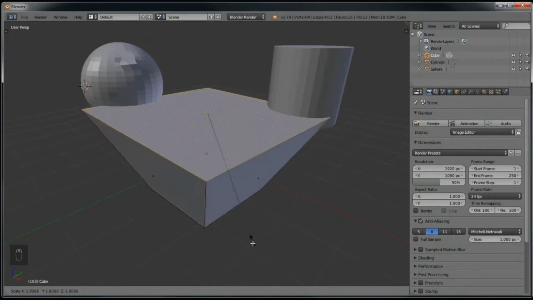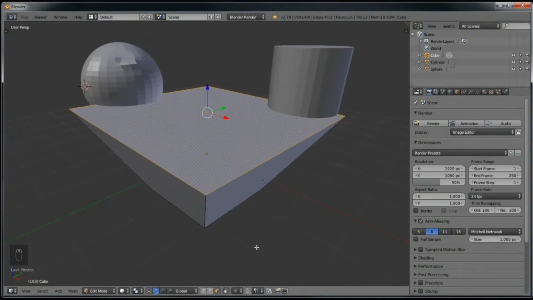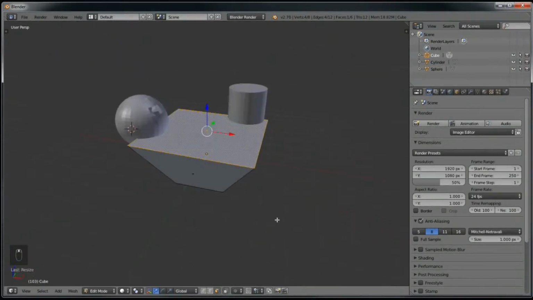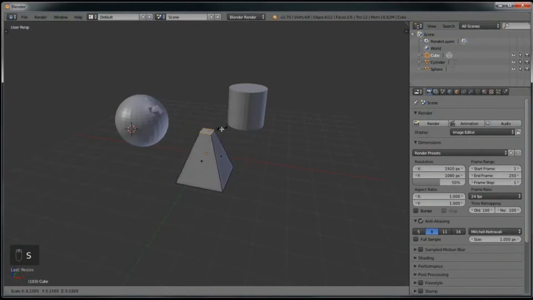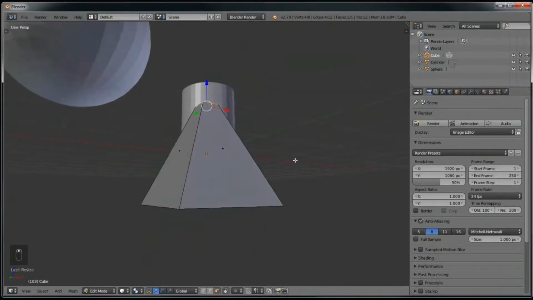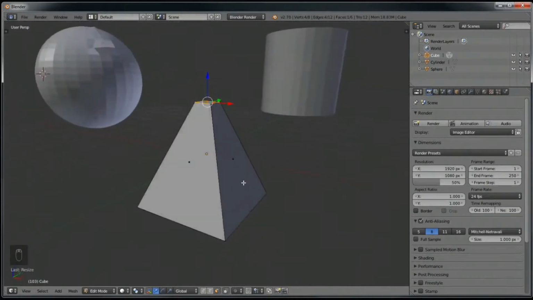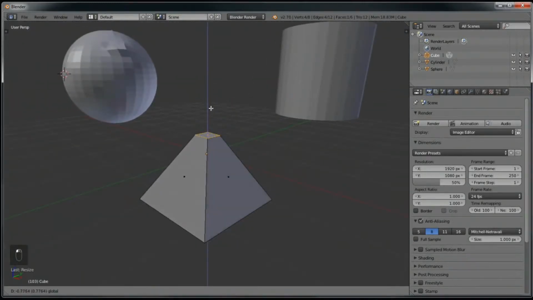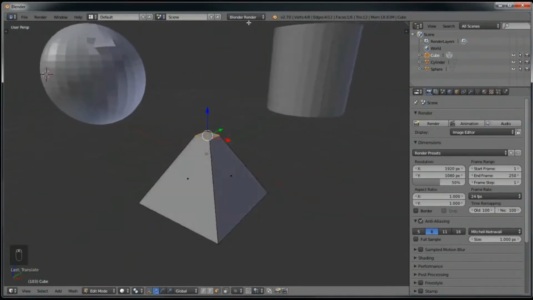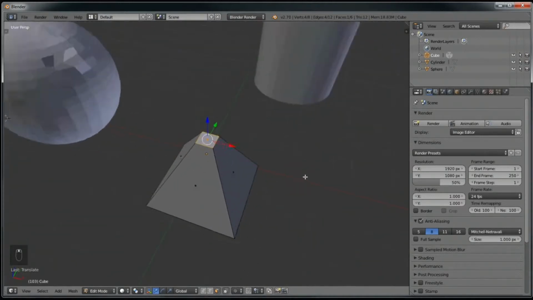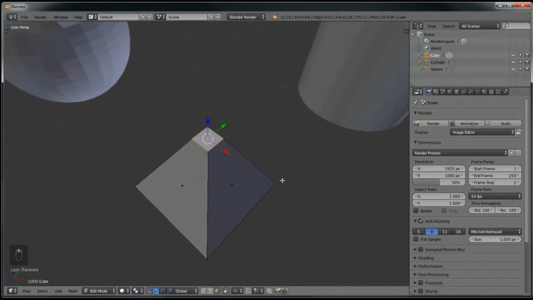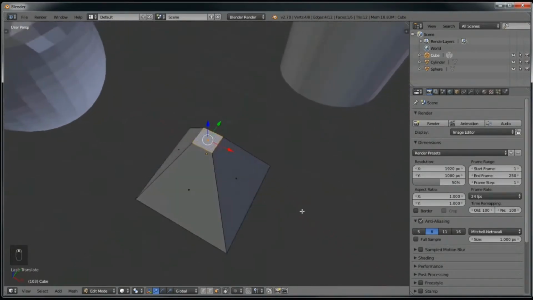And we don't have to resize it uniformly like that. Maybe we do want to do that, or maybe we want to scale it down because we're making a pyramid, kind of like in Egypt or something like that. Maybe it would look a little bit more like that. There's our Egyptian pyramid or something. But let's say that's not quite what we wanted to do. We wanted to stretch this top part. We want to stretch it longer.